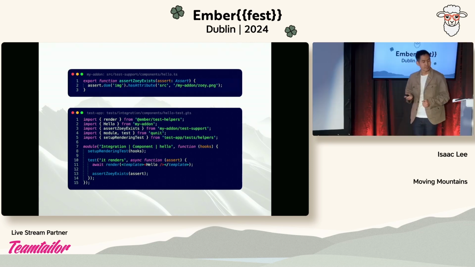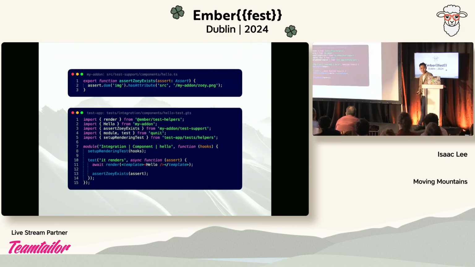So here's a fun fact. We know that Zoe exists because Kate is sitting over there, but our users don't know that. So I think that's why we have to write this test. So, deadpan joke.